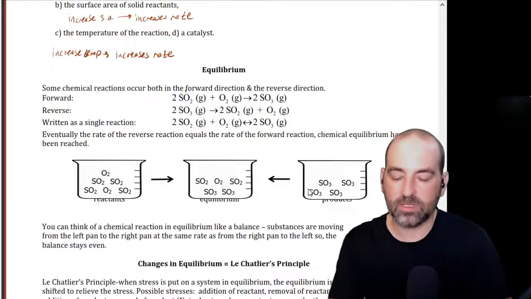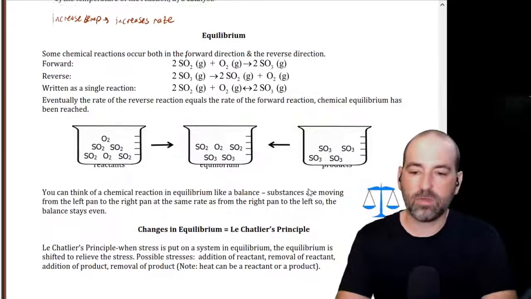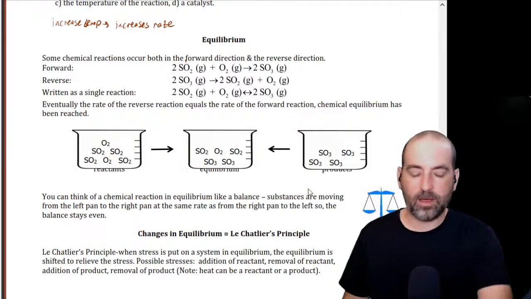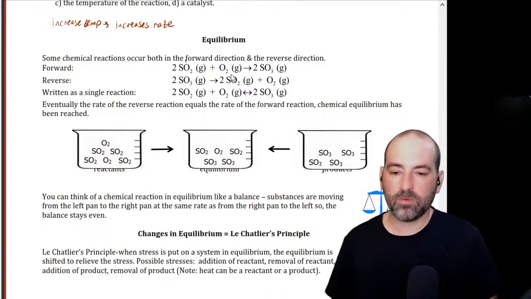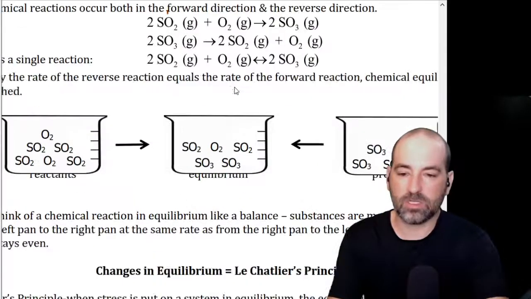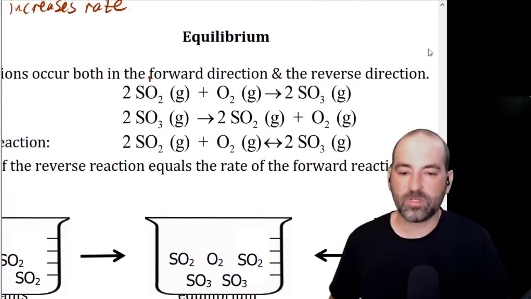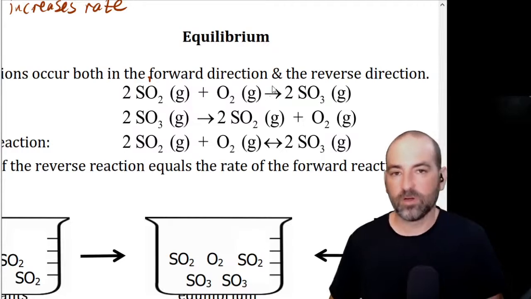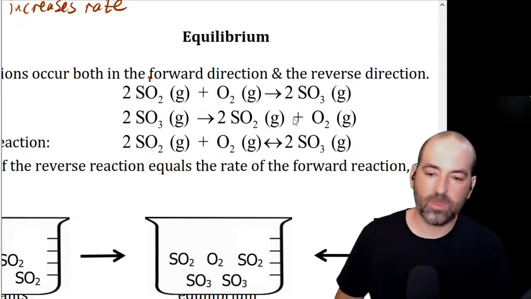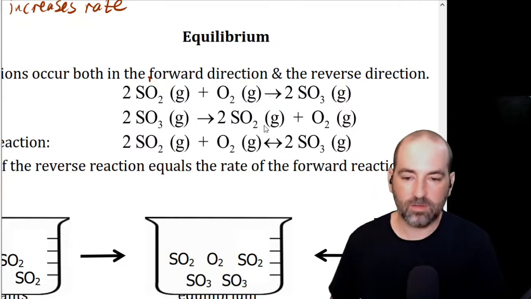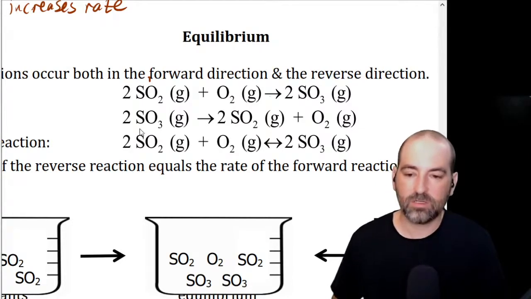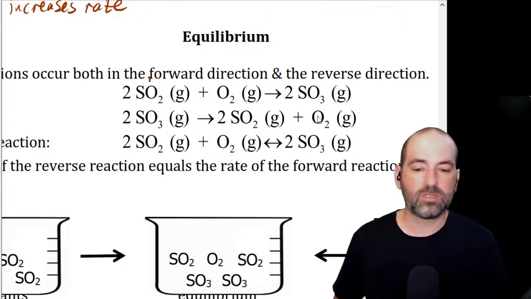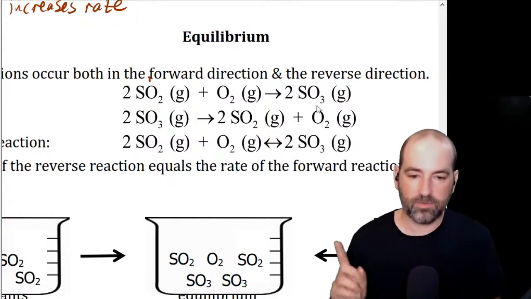All right, and then the final thing we're going to talk about in this section is equilibrium and Le Chatelier's principle. So we drew reactions or our equations in the beginning, like this first example here: 2SO2 plus O2 yields 2SO3. But all reactions also have a reverse counterpart. So reactions can go forward, but they can also go backwards, which is depicted in the second one here. So 2SO3 goes to 2SO2 plus O2. That's the opposite or the backwards reaction from the first version.